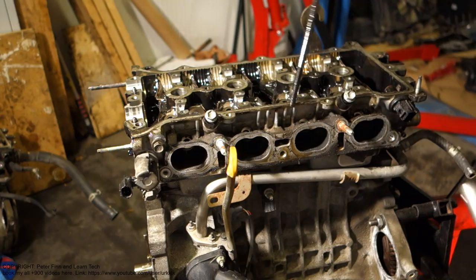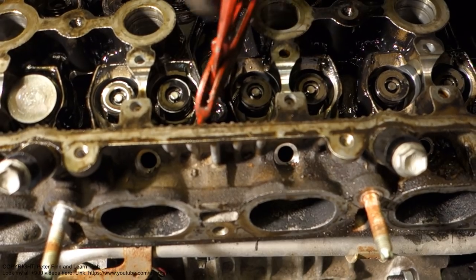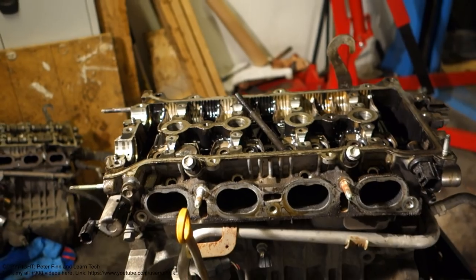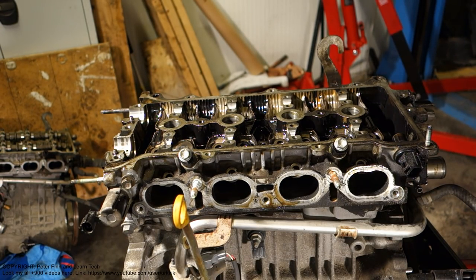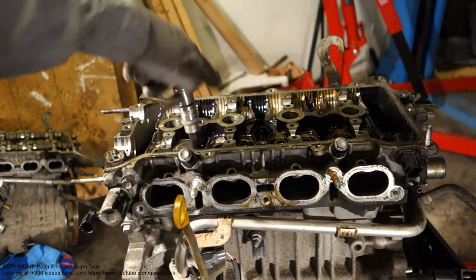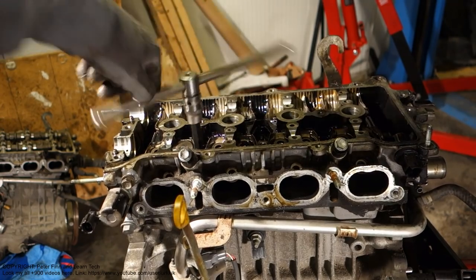There is this used bolt, and let's look at how I did it. There is this bolt, there are my tongs. And in that way I lift up all of these 9 okay bolts. There are now 9 okay and 1 damaged. I will lift up all of these, and I have a nice T-bar here that I can rotate easily. First I take all of those 9 away, and then I have this 1 stuck one left.